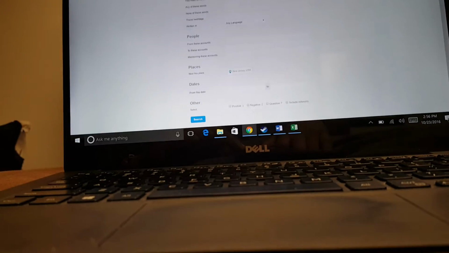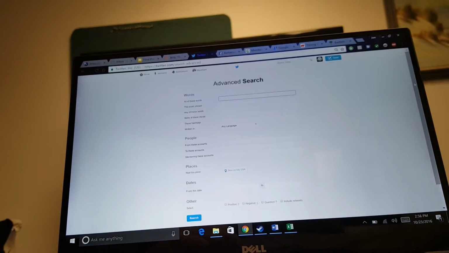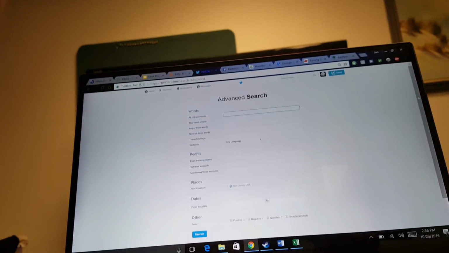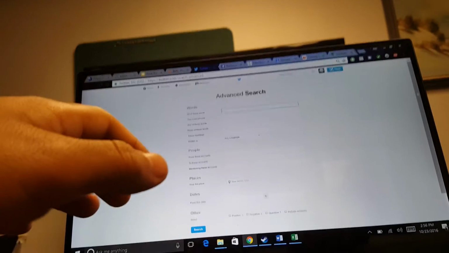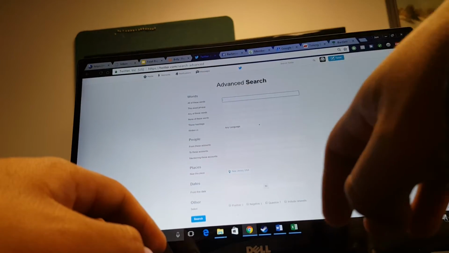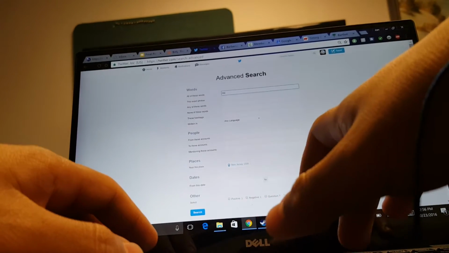Now this main page is going to be pretty helpful for everything I'm going to be doing specifically. So say I wanted to do a search for something relevant right now, current. Something I want to know maybe for costumes, for Halloween coming up. I have a Halloween party coming up. I can go and type in, say in all these words, which is a very, very open, broad search term base. I could just type in Halloween.